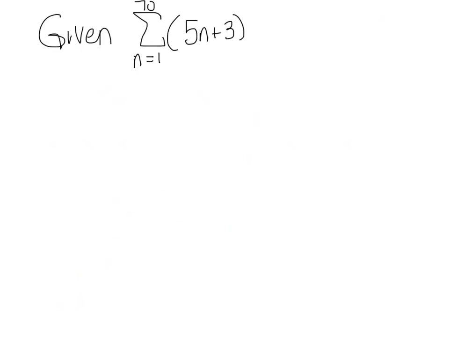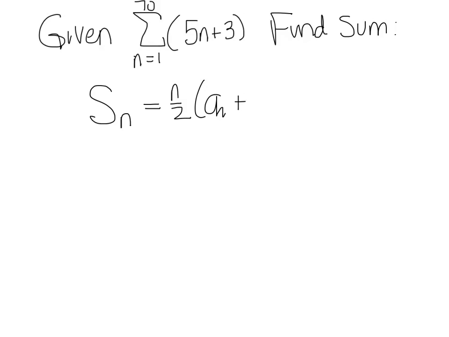Okay, what happens if I've been given this sort of sigma notation and I just want to evaluate it and find the sum? Well, in general, I could list all the terms out and then just keep hitting plus on my calculator, but because I'm going all the way up to n is 70, it's going to take me a while. So I'd rather use the formula. And if you remember, the sum of the first n terms was equal to n over 2, the first term plus the last term.